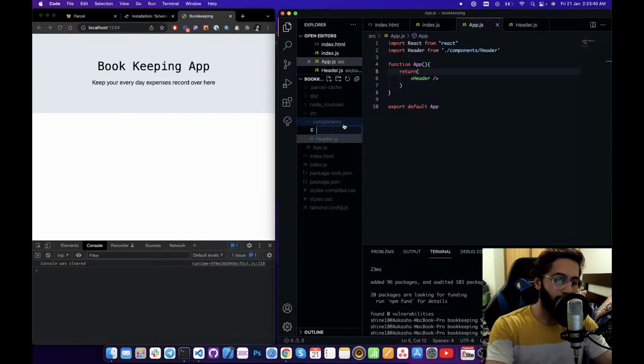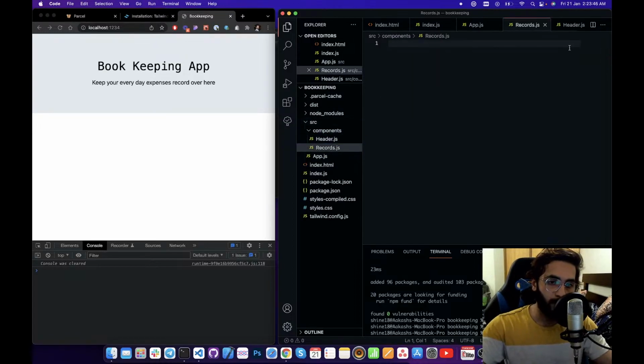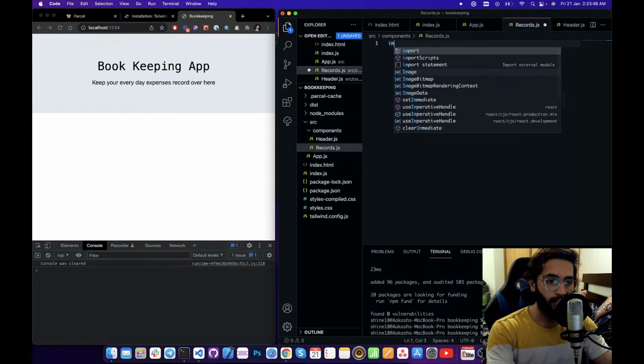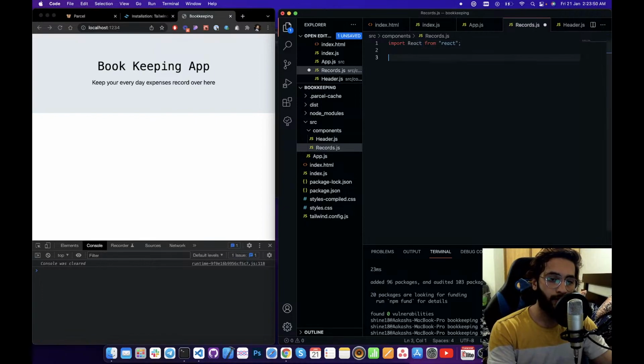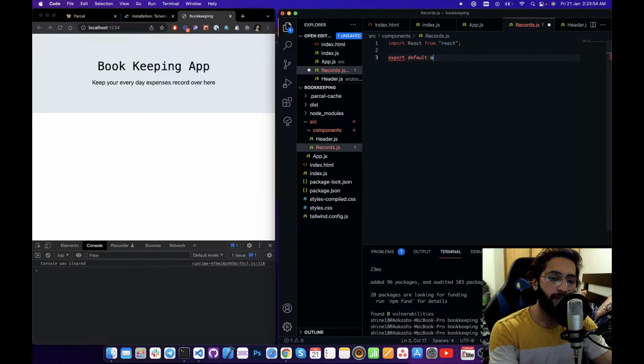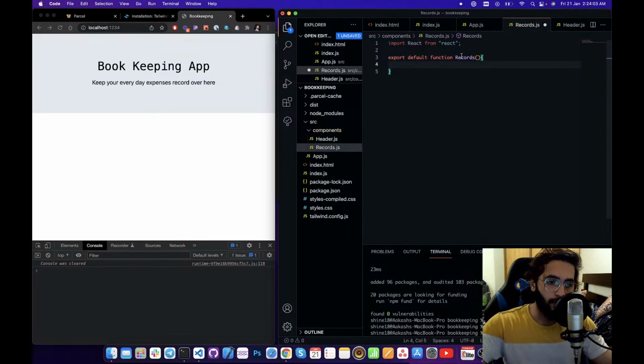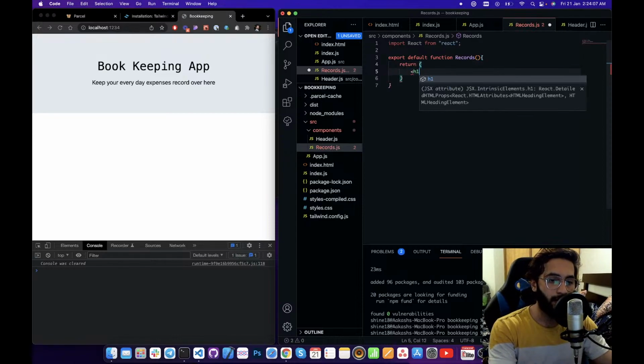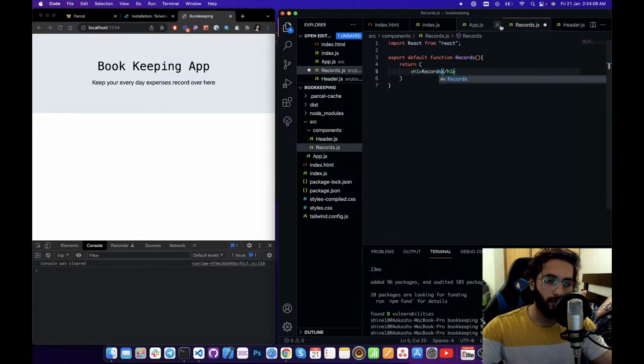Okay, let's create another component, records.js, and in the records we again import React, and we export default a function named records, and it returns simply an h1 records.